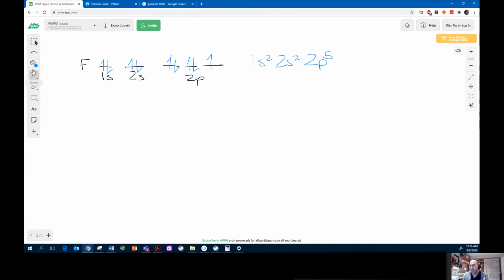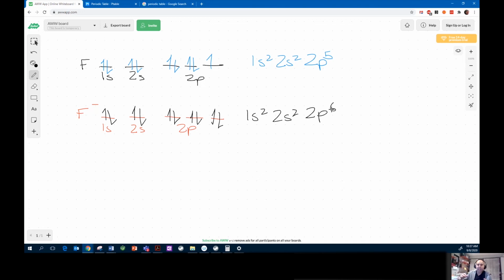And so F minus: 1s, 2s, and 2p. So remember, if something has a negative charge, it means it's gained electrons. And if it has only a -1, that means it's gained 1 electron. So I should have 1 more electron. So 1s, 2, ... 8, 9, 10, right? So it's 1s2, 2s2, 2p6.